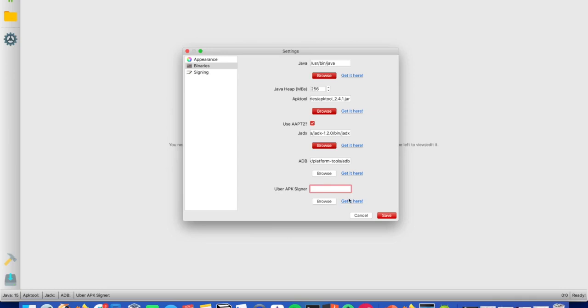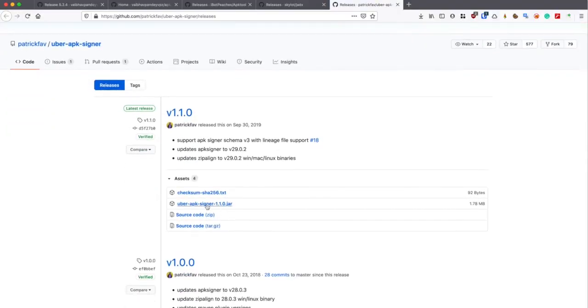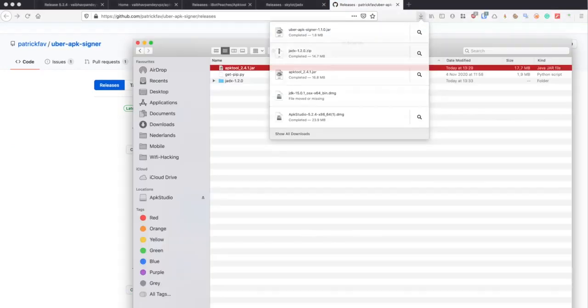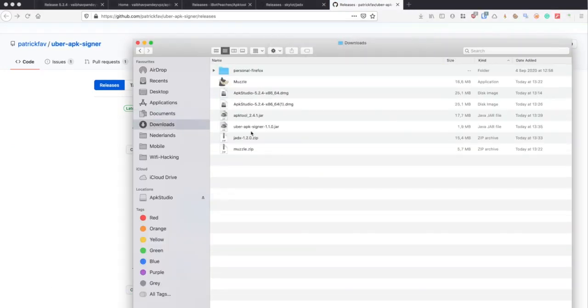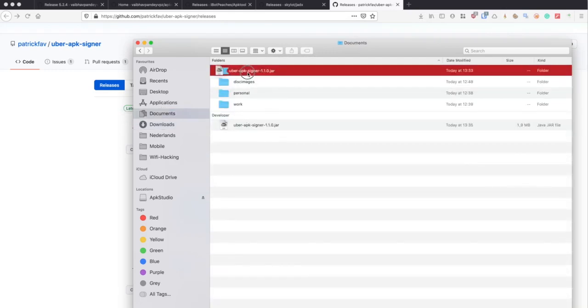So finally, we've got to have the Uber APK Signer tool. All right, so let's click on this link. Download the jar file. Go to the Downloads folder. And I am going to move this file to the Binaries folder as well.